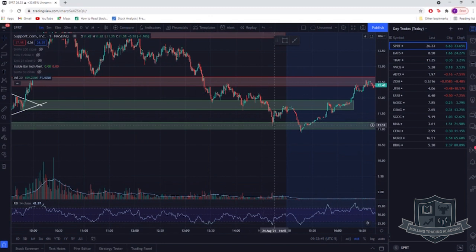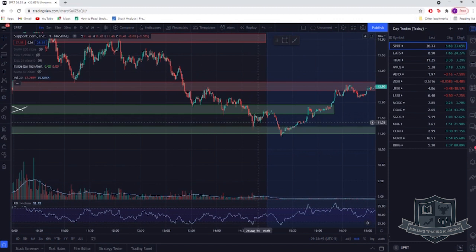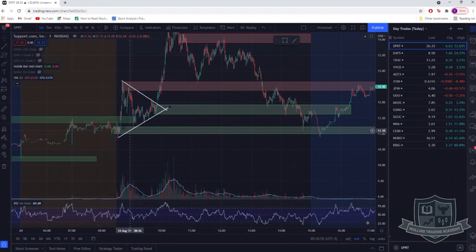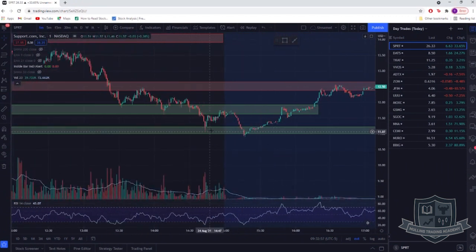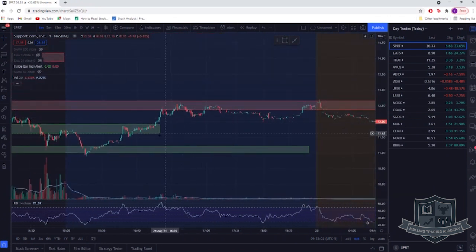It cuts right through pretty smoothly, and then comes back down to this zone and tests the upper limit of it, pushes back up, and then ultimately comes back down to this basically untouched zone except for this little wick. And that's where longs ultimately found the rally they were looking for.